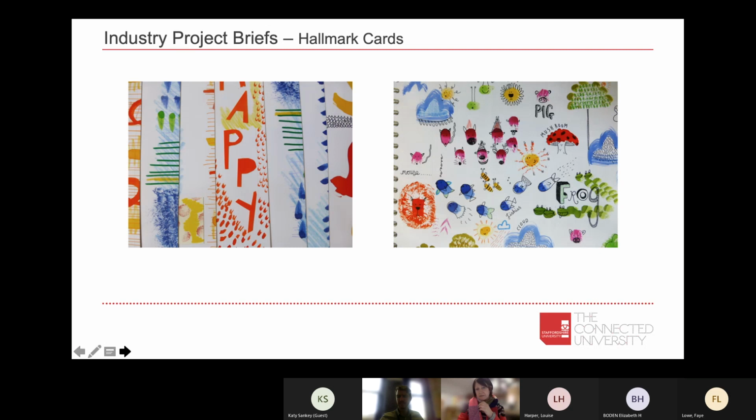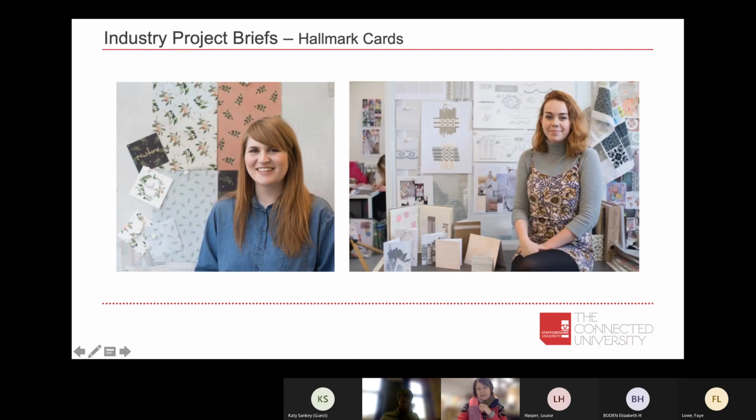We've also worked with companies like Hallmark Cards. Again, one of my graduates works here, and you can see some of the idea development that a student was doing with one of their projects. This was for greetings cards. And what's really lovely about some of these projects is they lead on to prizes, and those prizes might work as a 2-week work placement for the company. So this is 2 students who went on to do 2-week work placements at Hallmark head office up in Yorkshire.